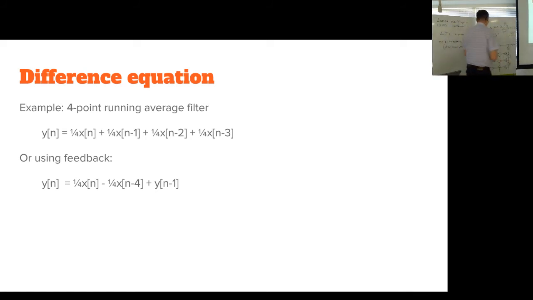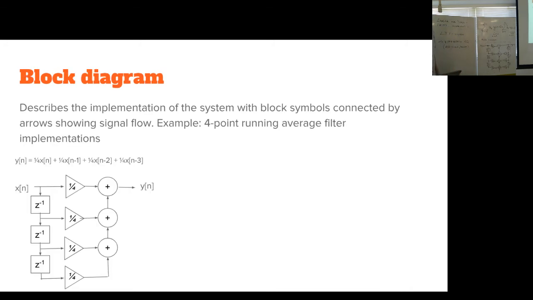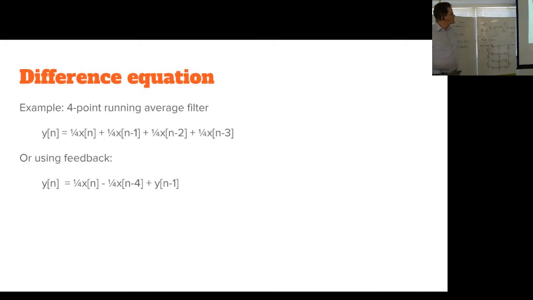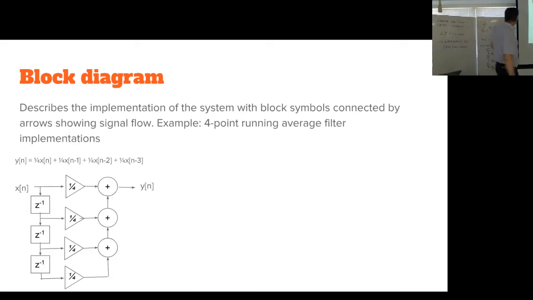Meaning you can do the implementation by writing some C programming language code. Okay, so, yep, what's next? Example about a difference equation or 4-point running average filter, meaning 4 subsequent points, only the input is used. There's no feedback in this system. So I think I also have the flow chart somewhere on this, let's see. Yeah. Flow chart or block diagram. So this block diagram is directly the same as this direct form implementation. It does not have any feedback, so this one is not there.